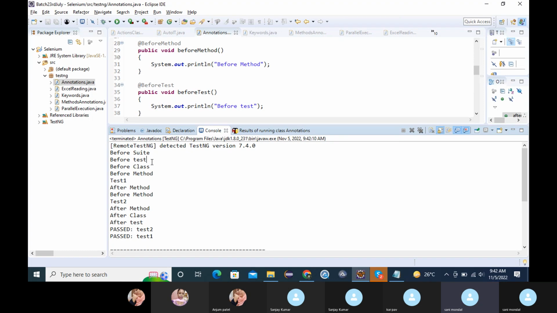So before test also, the test one is coming, then the class one is coming, then the method one is coming. But again, for every test case, only the method is executing every time. Test is executing only a single time.